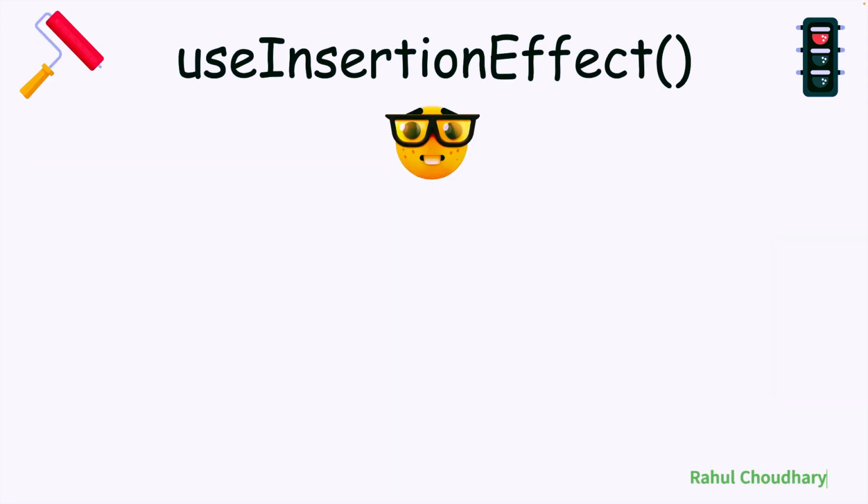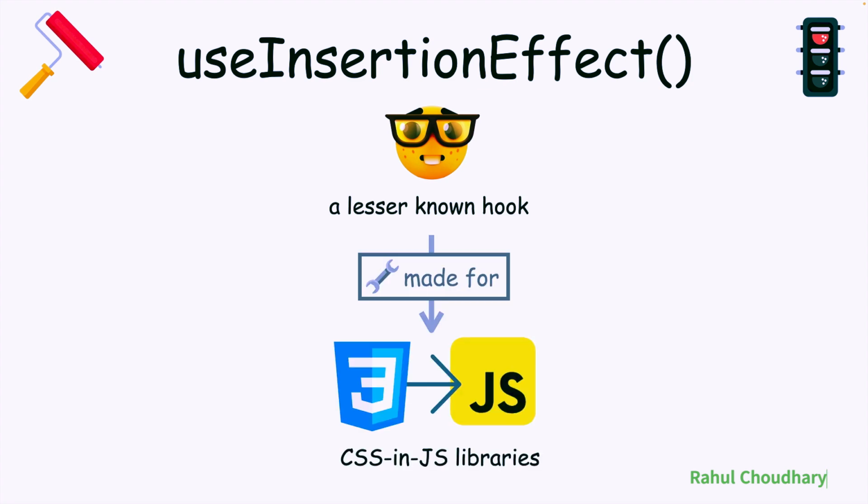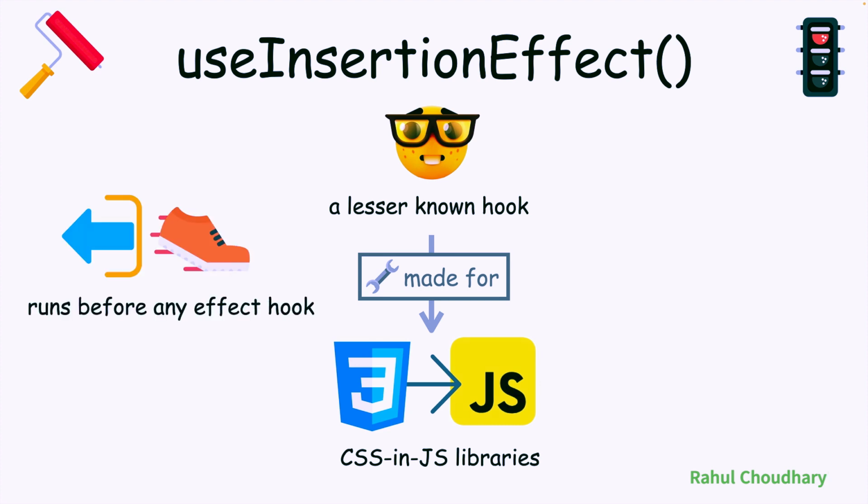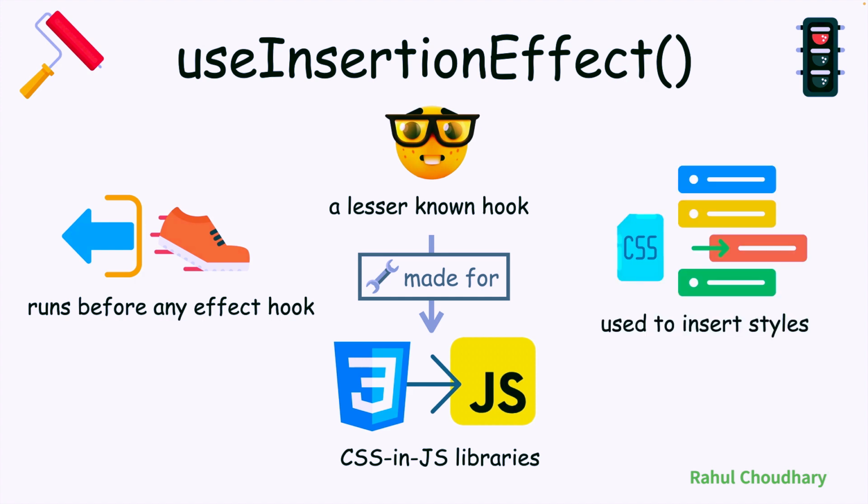UseInsertionEffect is an even more niche effect hook you've probably never heard of, because it's made exclusively for CSS and JS library makers, libraries like Styled Components or Emotion. This hook runs before useEffect and useLayoutEffect run, and it does so in order to make sure any CSS styles are inserted if other effect hooks need to read from the layout.